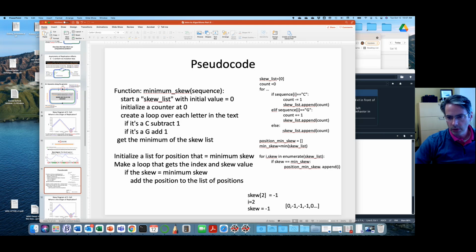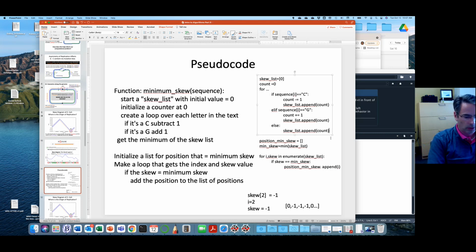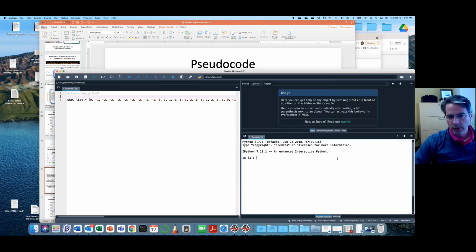You have the skew list right here. You could just stick a print statement in here, which is what I did on my code, print skew list. Okay, that's fine. That's how I just got this thing.